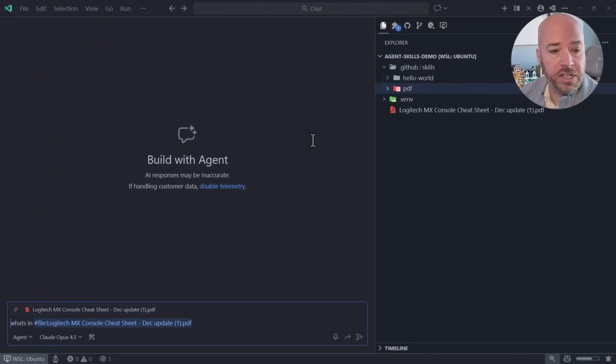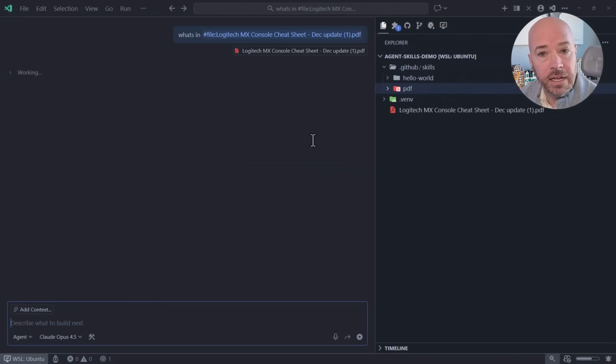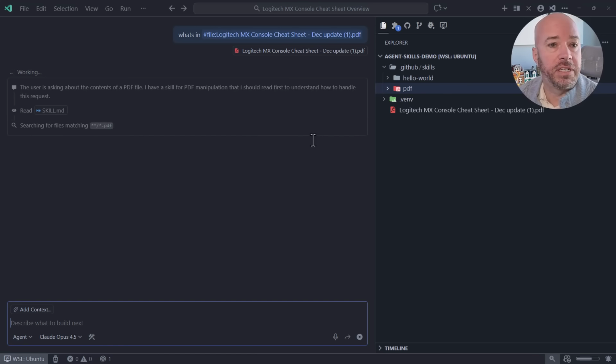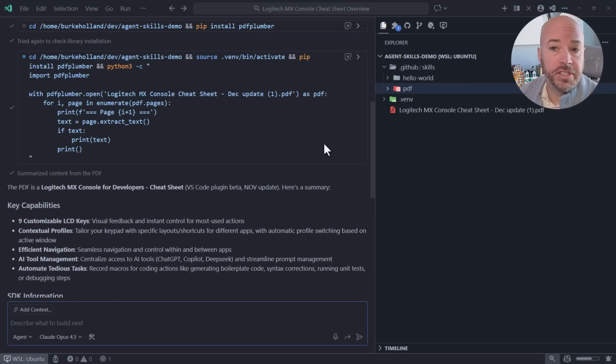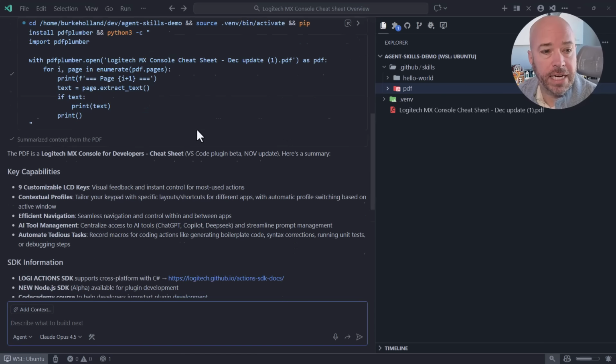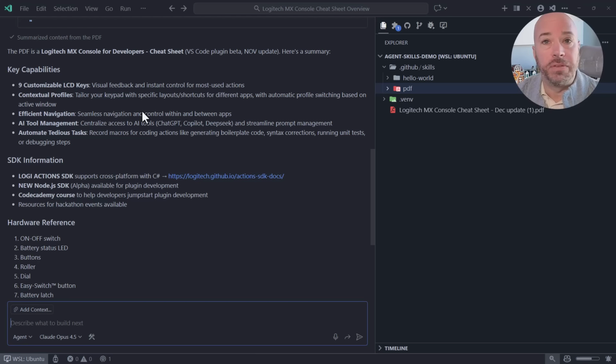So now let's go back and try our prompt again, now that we have this PDF skill, and see what the experience is like now that we've taught the agent how to work with PDFs. And you can see it used the scripts in the skill to use some Python to extract the PDF contents here. And now it knows what the PDF is, and we can just pass PDFs with our prompts now, right? We've taught the agent a new skill with skills. That's how you build skills and use them.